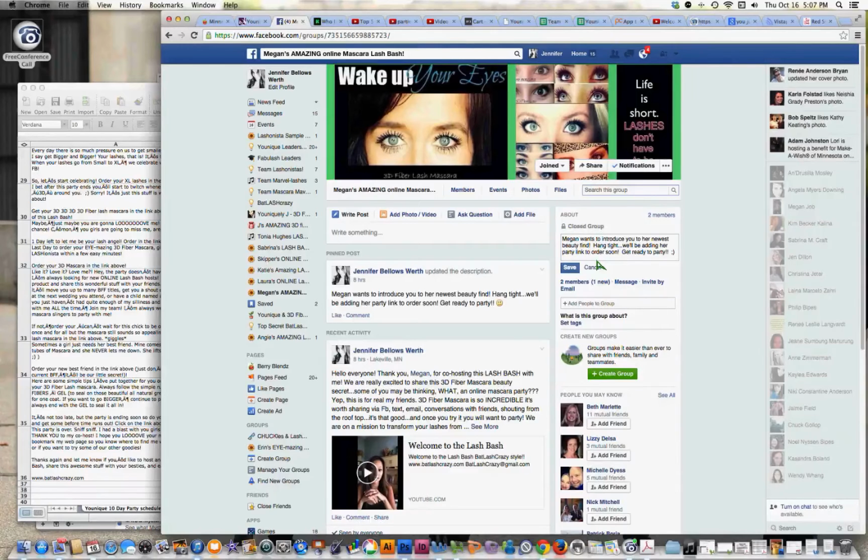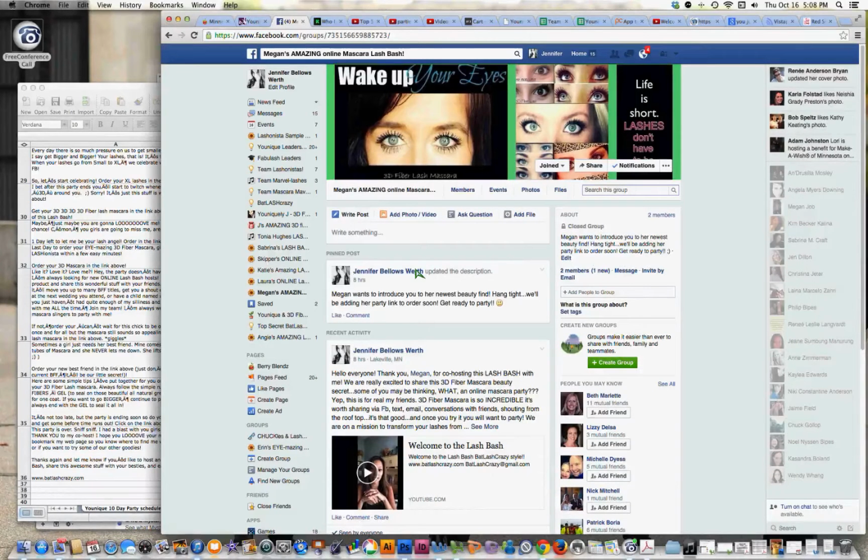So it does a couple things. It keeps that URL always up here on the right-hand side in the description. And then what I also do is I pin it, so it's always on the top of the page. So whenever anybody goes to this party page, they're always going to see that link. It would normally be right here and also pinned right here. So the link is always over here, very easy for me to copy and paste in case I do put a special post in there, you know, a countdown, 3, 2, 1 days left, that type of thing. But I've always got that link here, and then it's always on the top of the page.